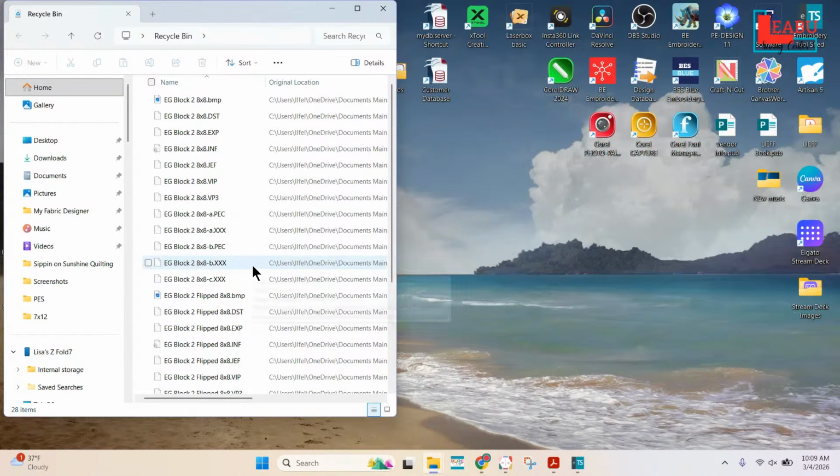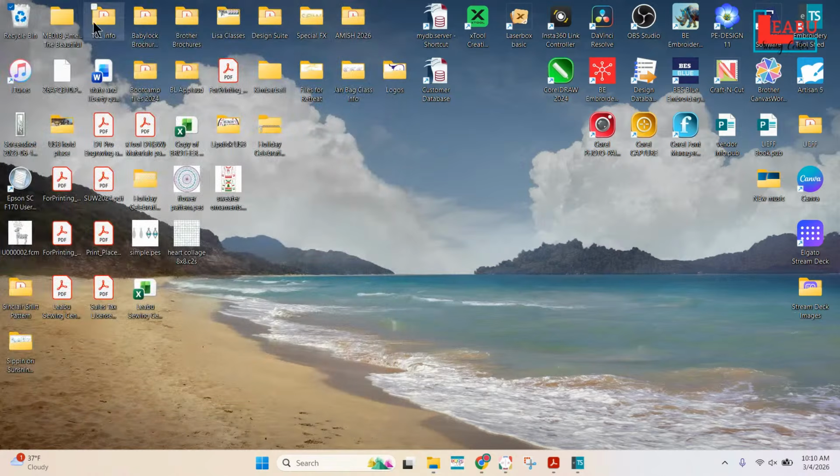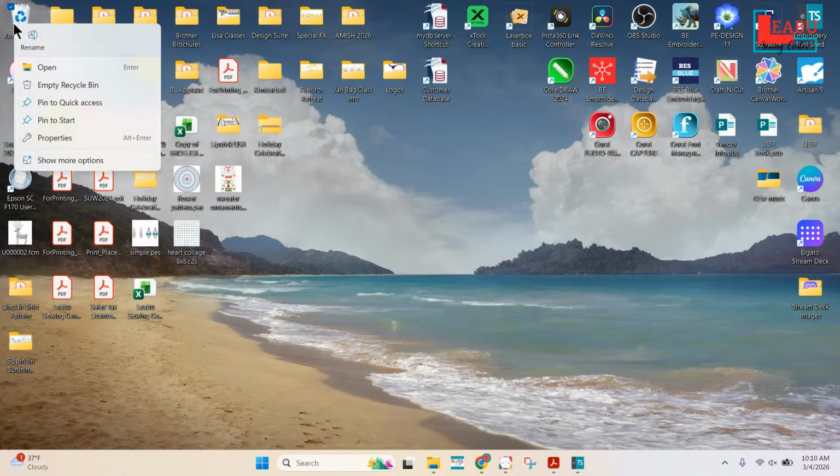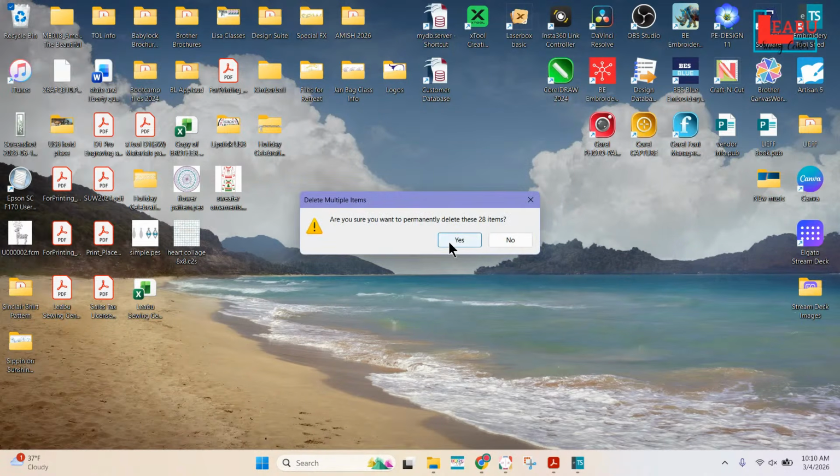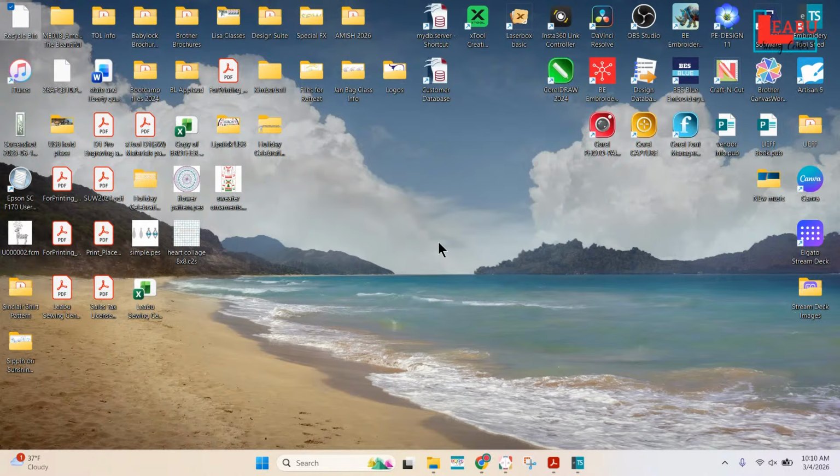You have to empty your recycle bin. It's going to hold a whole bunch of memory in there for you that's going to prevent your computer from running as smoothly as possible. So every once in a while, you need to go up and empty your recycle bin. You should probably have it programmed to automatically empty every 30 days or something like that. But I do recommend that you do that yourself, and that'll help remind you what's in there and where it's actually going. And then if you accidentally deleted something, you can go get it because you know where it's at.